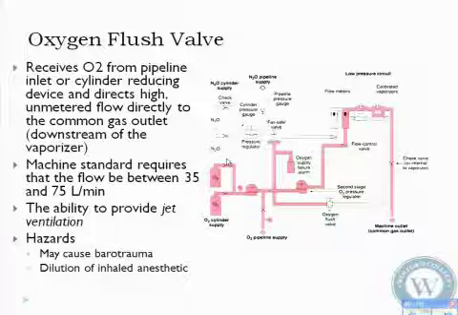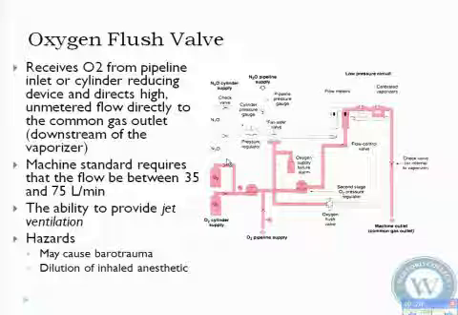Okay, and this is how oxygen moves through the system. Everything you see in pink or red there is oxygen moving. All right, and here, know this range, 35 to 75 liters per minute. That's a big range, yes, but it's a huge volume no matter if you're looking at 35 or 75 liters. It's a big volume if you were giving that directly to a patient.